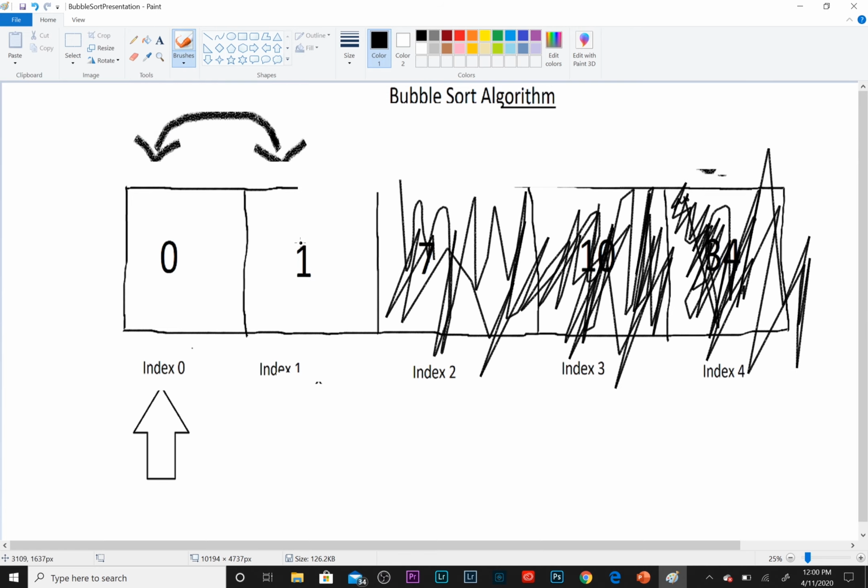We've bubbled all the largest numbers to the top, and we've brought the smallest numbers to the front. That is the whole theory, the whole concept of the bubble sort algorithm. Now we're going to jump into Visual Studio Code and code up this bubble sorting algorithm. It doesn't take much time and it's not complex. All I need you to do is follow along, and you can code this along if you want.